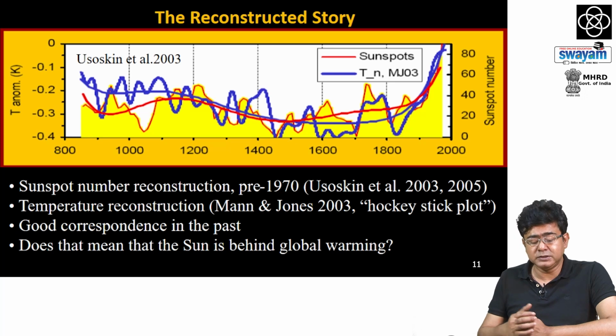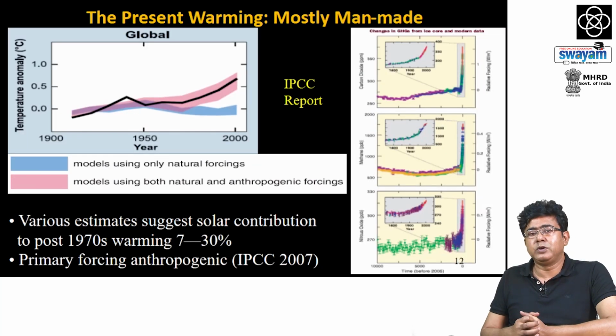the recent past? And this is a field of active research, and the IPCC committee, Intergovernmental Panel on Climate Change, has looked at this very closely, and what it finds is that if you consider just the solar forcing, the solar variability, but not the increase in the greenhouse gas concentration, then you are not able to reproduce the observed global temperature variation, which is plotted here in this curve, which is denoted by the black line here.